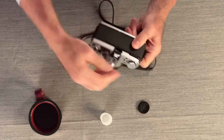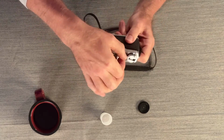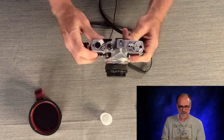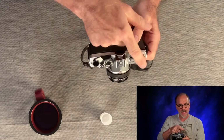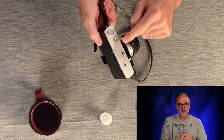We're gonna have to try that in a future video coming up. So now, how do we get the film back? Because we know this is a rewind lever right here, but we can't rewind it. It's all tight. It won't go back because it's locked onto this spool. Different cameras have different mechanisms to release this spool so that you can rewind the film back into the canister. A lot of them have a little button that you press in the bottom that'll release that.